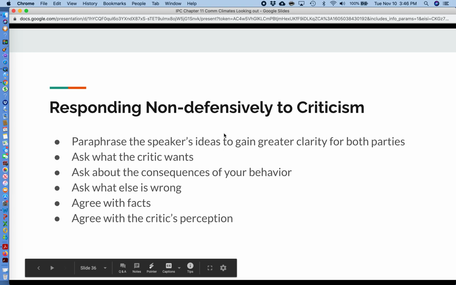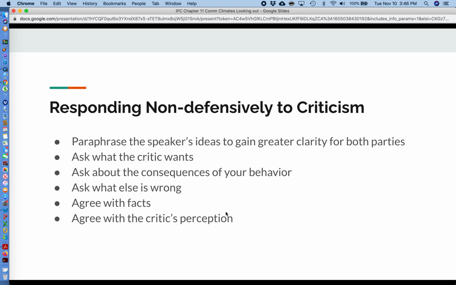And these are all useful ways to deal with criticism. Now, of course, you should remember that these are hard. And so, again, I encourage you to take your time in dealing with others when it comes to conflict like this. Because it's hard to hear messages that are critical, and particularly hard then to be seemingly in agreement and understand where the other person is coming from.